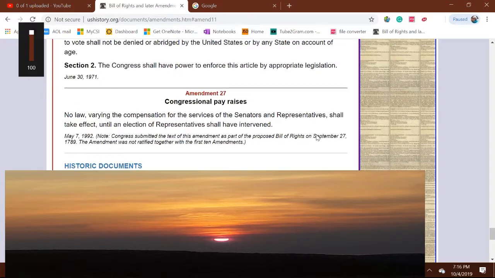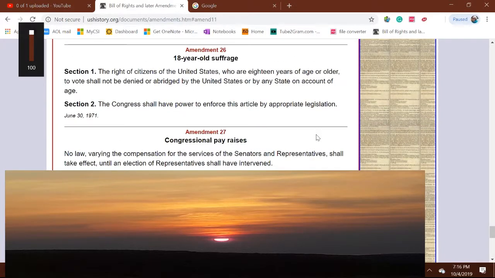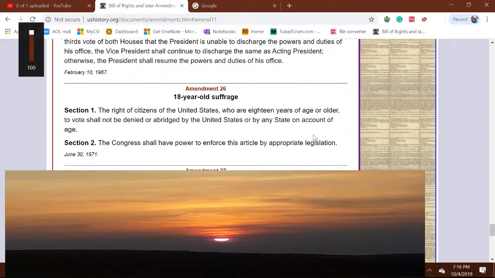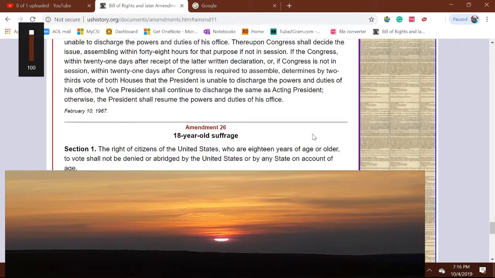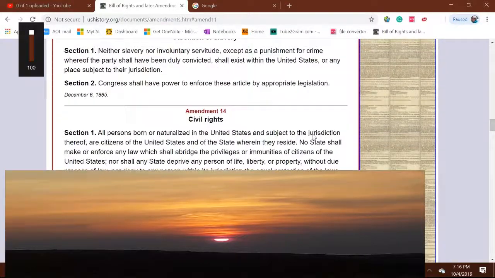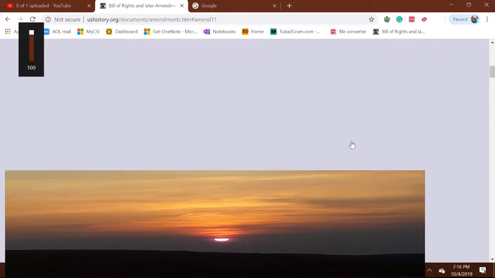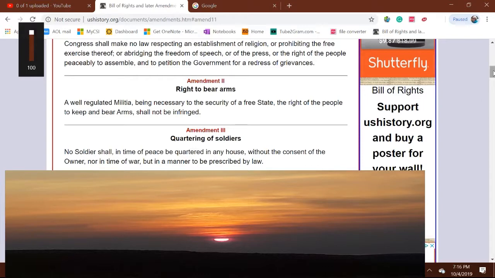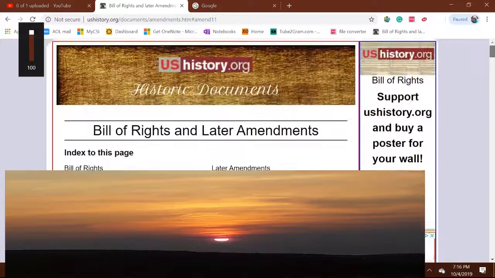And that is the rest of the amendments in the United States Constitution. I may go ahead and dive into the Magna Carta after this, which is also an important historical document, as it was English law and definitely had an impact on our Constitution as our founders were looking to create a country for themselves.